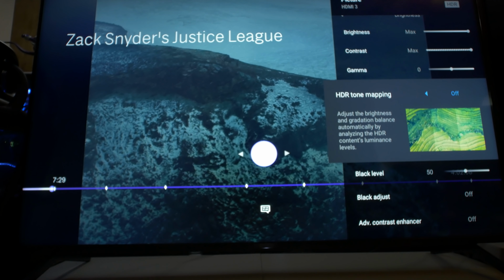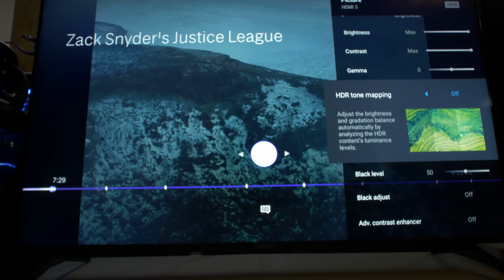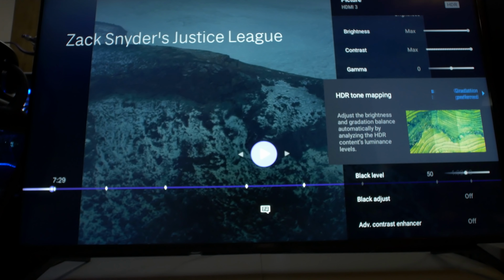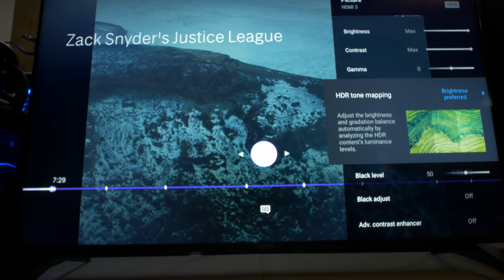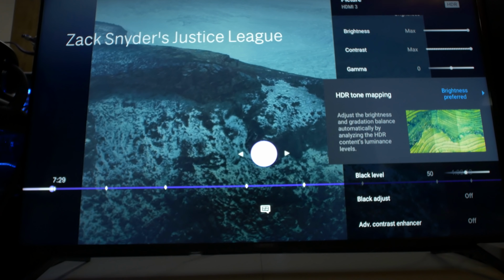HDR tone mapping. If I switch to gradation, it does not do anything to the color. All it does is just change the overall brightness of the image. If I go to brightness preferred, same thing. Color tone is the same, it just gets brighter. Seems to push out shadow detail a little bit more with brightness preferred.